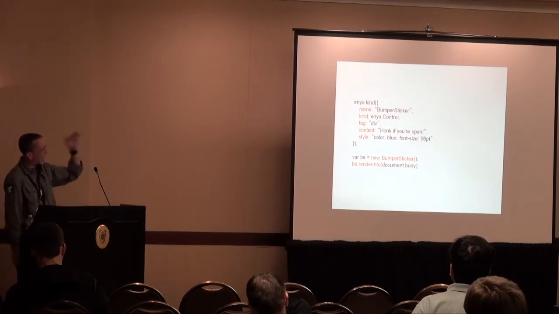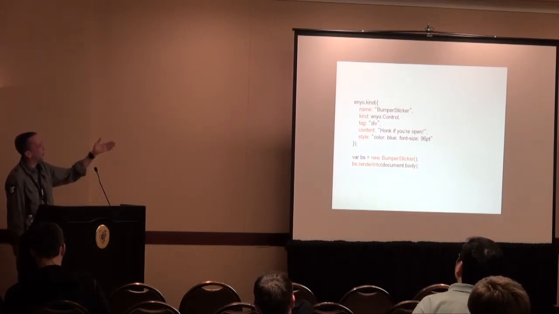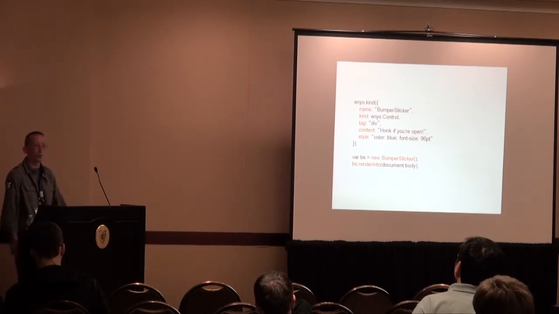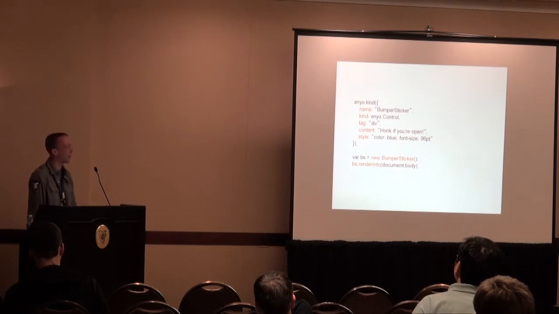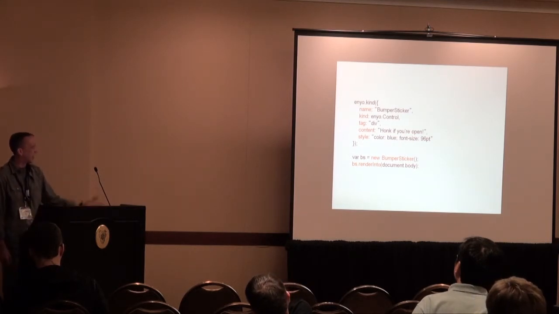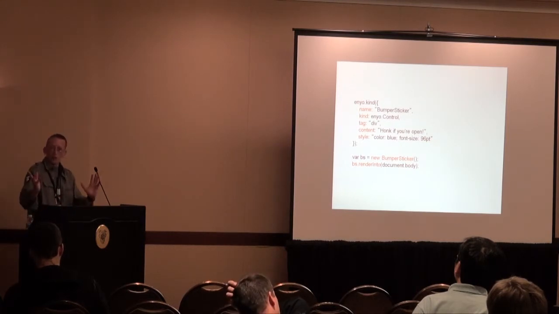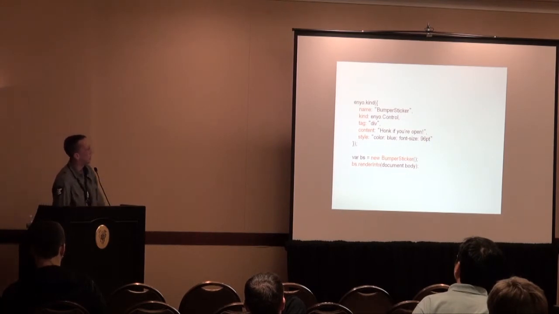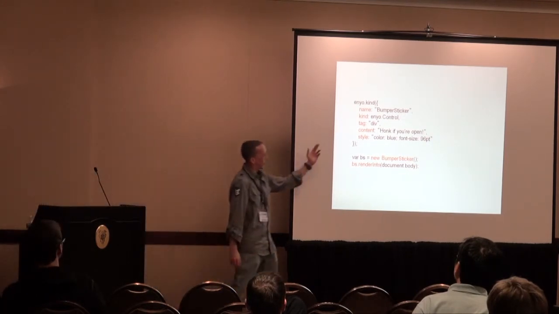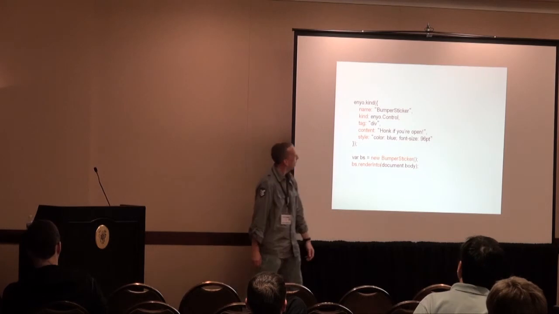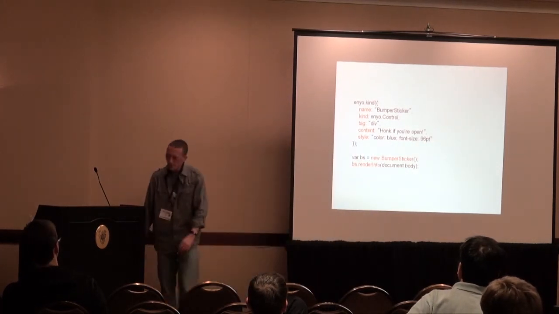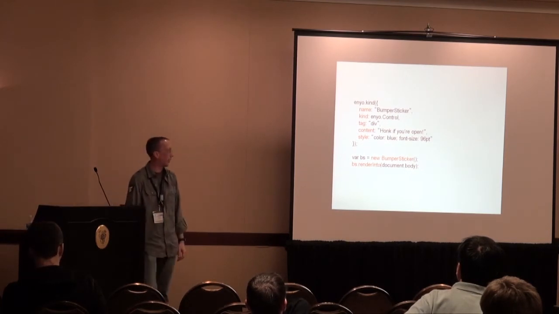I can tell it what tag I want it to have. If I don't tell it what tag, it's going to be a div by default. I can make it be a span or BR or whatever I need. I specify it with the tag property. In this case, I'm just specifying content, and that will just go in the inner HTML of this particular div. And then I can do inline style this way just by providing a style property and giving it my style string. That's a bug. I need to have a semicolon there at the end. And then there's an example of making it and actually getting it in the DOM.